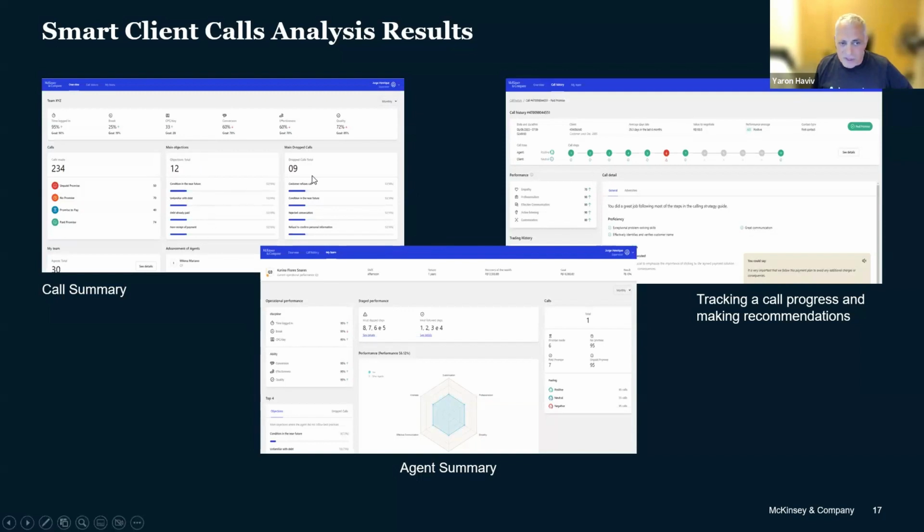You have things like topic extractions. This is a call progress analysis showing how the call is moving according to the expected steps and where the agent wasn't behaving according to the script, and what he was saying and what he should have been saying. So this is an example of how we can actually use that for training the agents, not just to see what's going on in the calls.